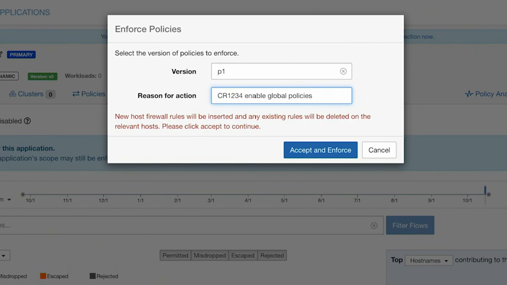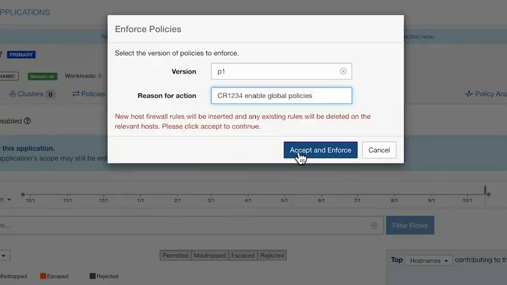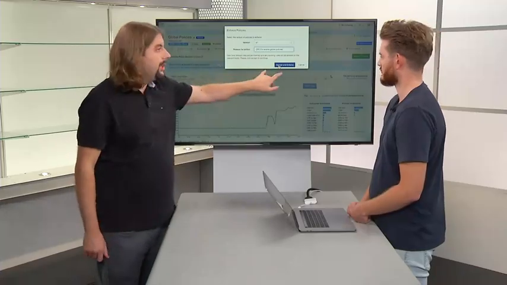So we're going to do that. It is informing us that by clicking this, we are now starting to initiate true policy enforcement. So we will be changing the rules on that workload. Okay. So I'm going to click accept and enforce. Just on the second part of this warning, right? I mean, this is the behavior by default, but it can actually be overridden, right? The part which says any existing rule will be deleted.